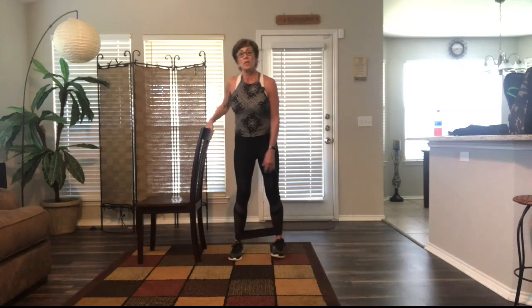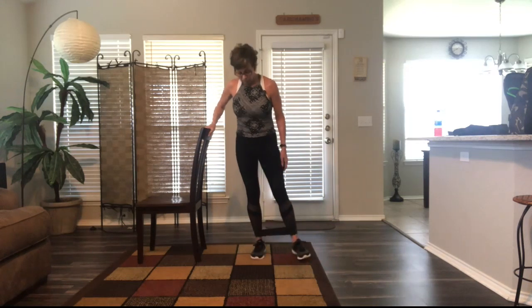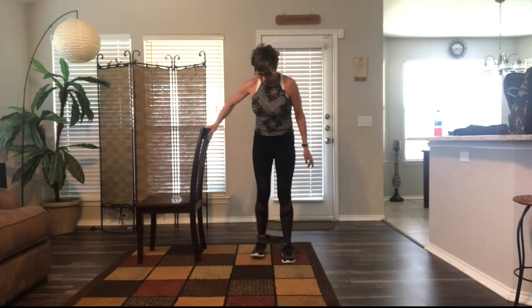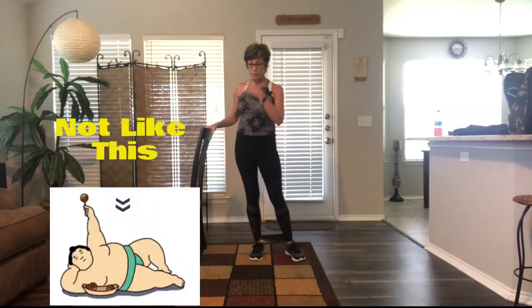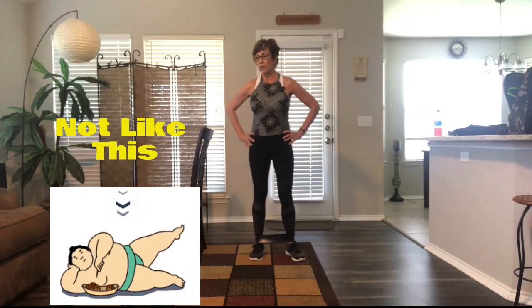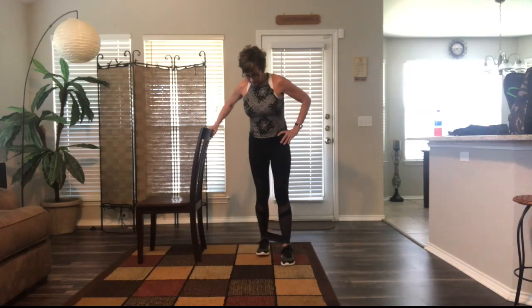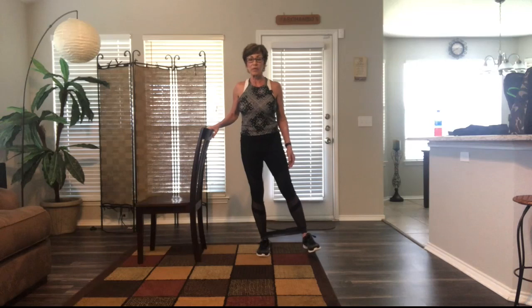This time, we're just gonna be doing, let me see, inner thighs. So kind of have, yeah, the more you have that, the better you'll feel the pull if you're using a band. If you're not using a band, it's just inner thighs. You can also do this laying on the ground. For today, let's do it standing up. We'll do it just standing up, with or without a band. And then that would be one. And we're gonna do 10 to 15, all right?